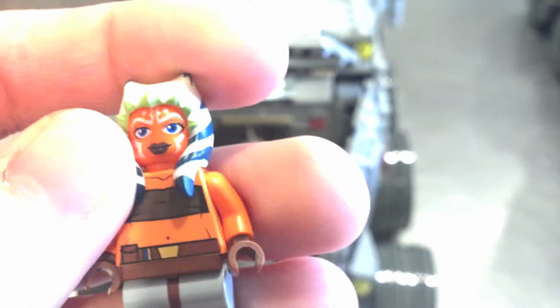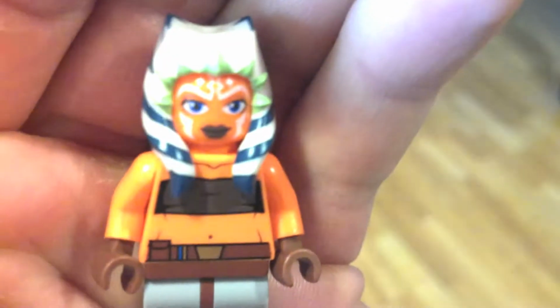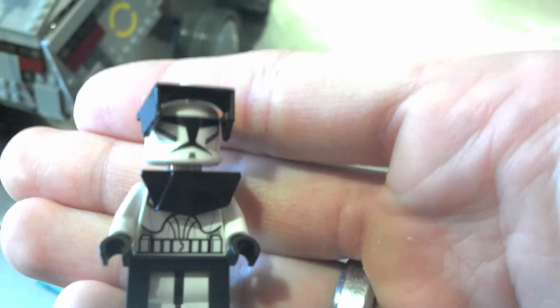Very nice, pretty good minifigure detail. I really like the colors in this one. Pretty cool hodgepodge of colors, the orange and the green and the blue. It works pretty well there. They did a really good job with that. So you get 3 Jedi, 2 clones, and 1 villain. The clones are your standard clones. Although, which is interesting, this clone has black armor pieces instead of the gray that pretty much all of them come with. I'm not really sure why they did that.